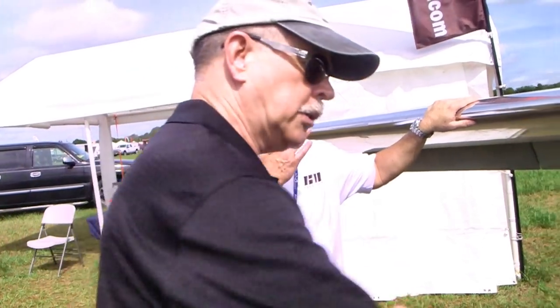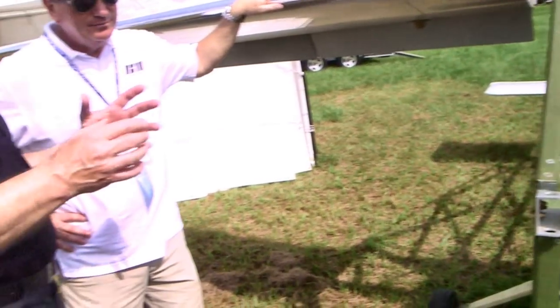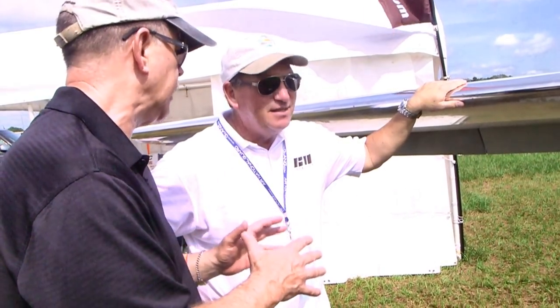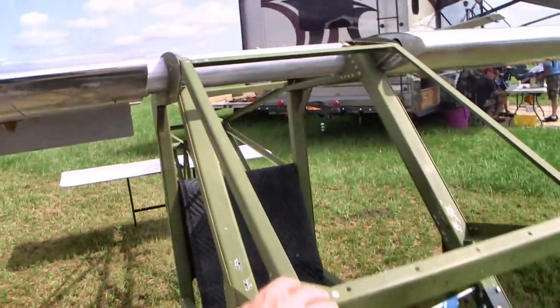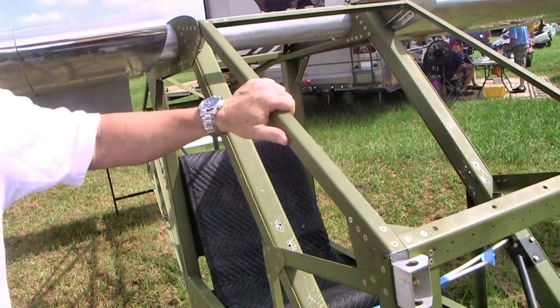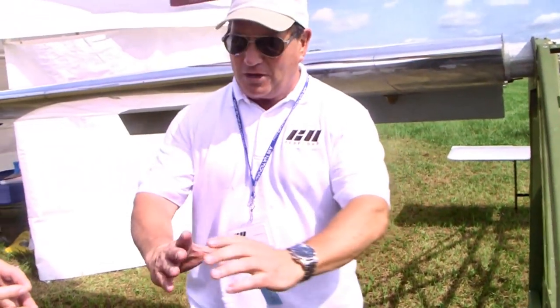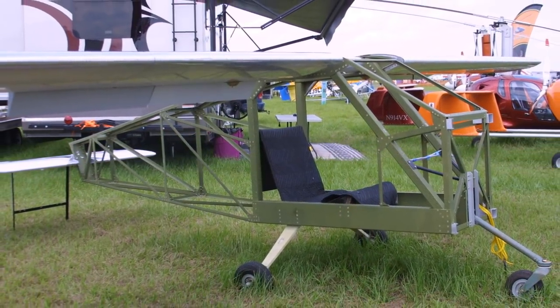Looking at the airframe, I can see a whole lot of individual parts joined together with gusset plates that provide strength and triangulation. I can believe the 600 hours because there are a number of pieces and parts. The 600 hours would be all the dress-up and finishing — the basic assembly of the airframe looks quite simple. As for the screw holes: right now they are not pre-drilled on the BD-6, though they are on the BD-4. You get a set of plans and the gussets come pre-cut — before, you used to put the full-size paper pattern on the metal, but now that's already done.